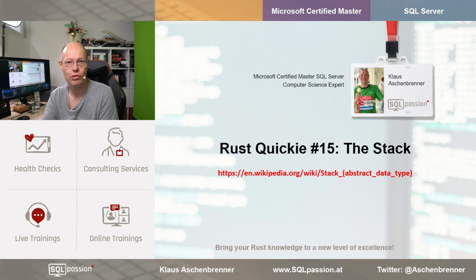Over my previous Rust Quickies I gave you a general introduction to the Rust programming language so that you now have a feeling for how you can work with Rust. And with the upcoming Rust Quickies I want to move more into the details of Rust itself, how Rust differs from other programming languages like C, C++, C Sharp, and so on. And today I want to start by talking about how Rust deals with the so-called stack.